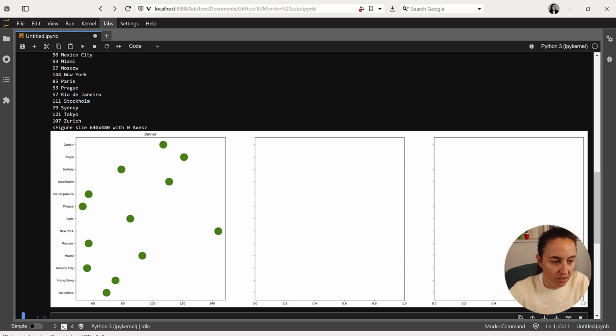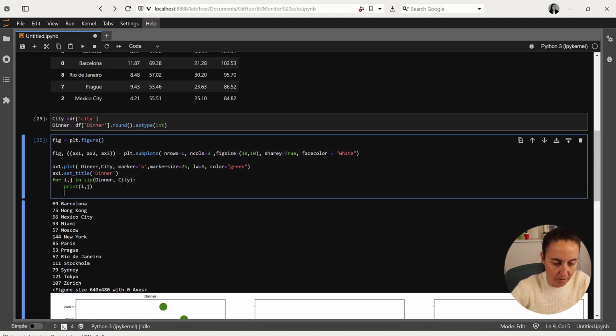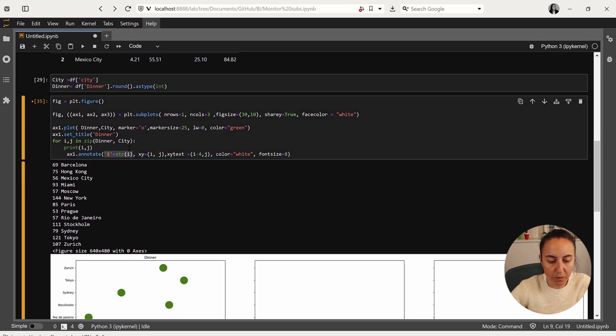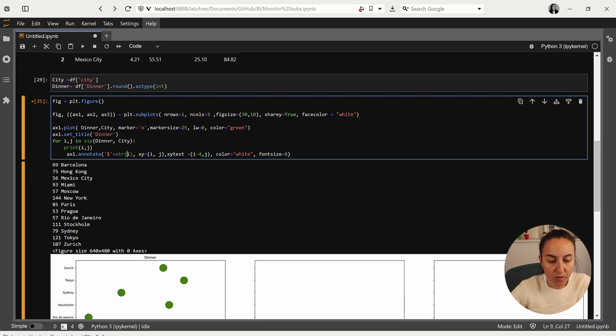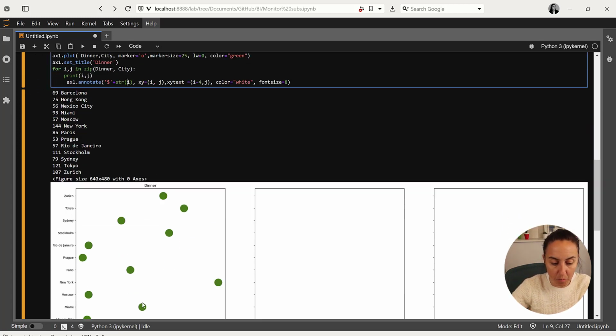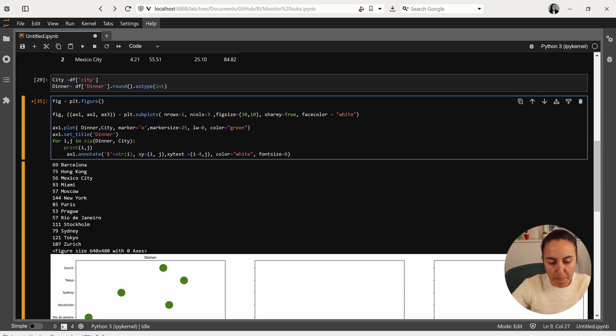So the annotate function, if you remember, it was like this. I'm going to copy it and we'll go through it. The first one is the text, the label that you want to put. And the label that we want to put is the i, which is the x value. So we want to have a $ sign, convert the number into a text, add the $ sign, and put it where it should be. Next one is the x and y coordinates. So it's our i and j, right?